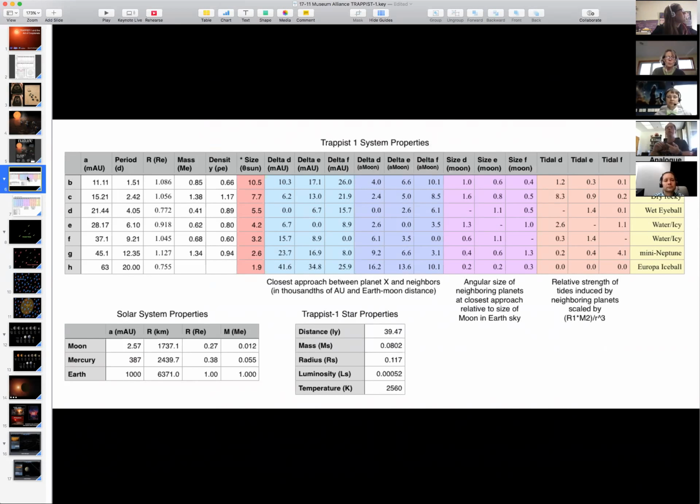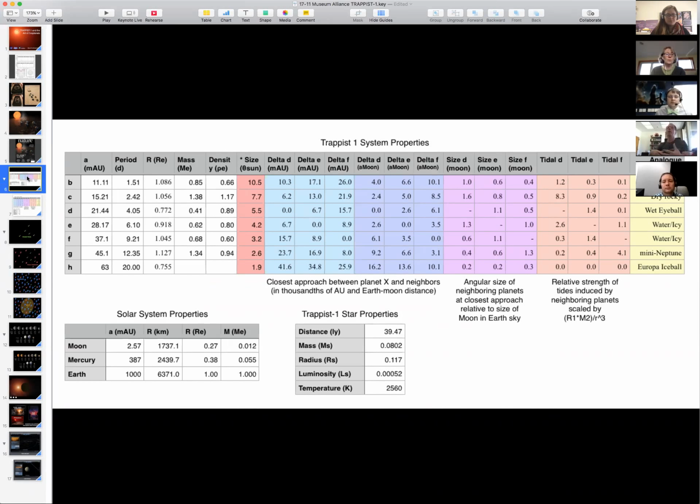And this is the radius of the orbit, the period of the orbit, the radius of the planet. And in this case in particular, we had estimates of the masses of the planets due to what we call transit timing variations. Because you have so many planets that are very close to one another in more or less circular orbits, they have enough gravitational interaction with one another that it slightly alters the timing of the orbits. And by looking at how those timings change over time, you can start to deduce mass for the object.